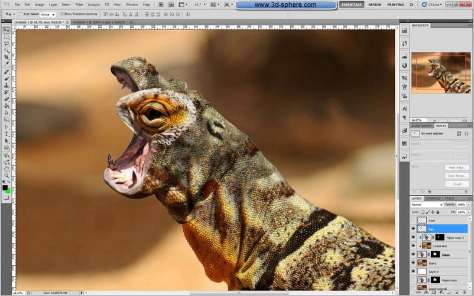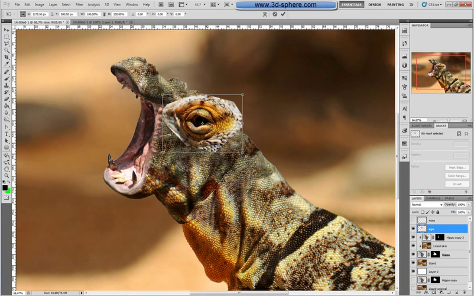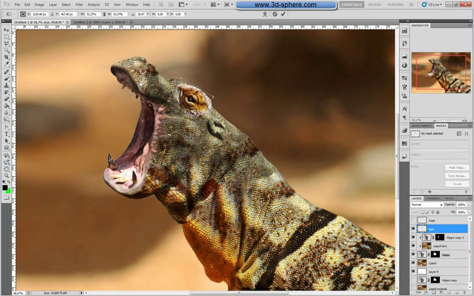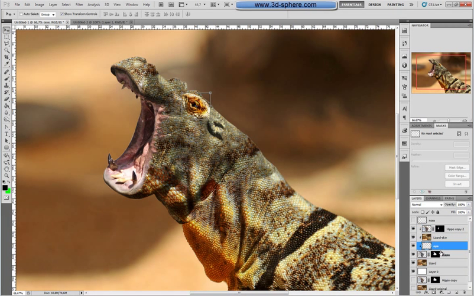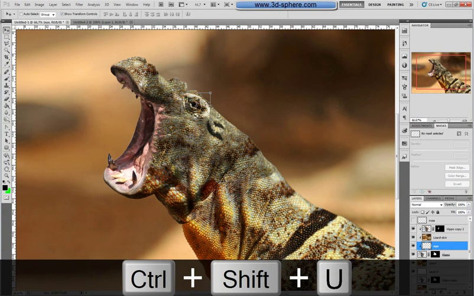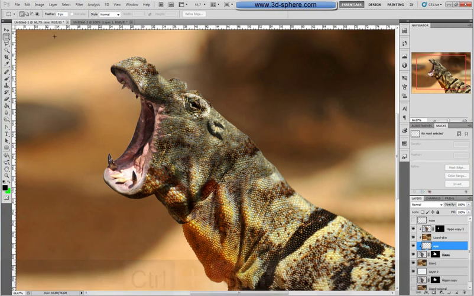Now let's go to our eye. The eye should be somewhere here, much smaller, big like this probably. Yep. Now take the eye down here. It will go to our clipping mask. Ctrl Shift U to again take the skin of that, and we need now to fade it out a bit.